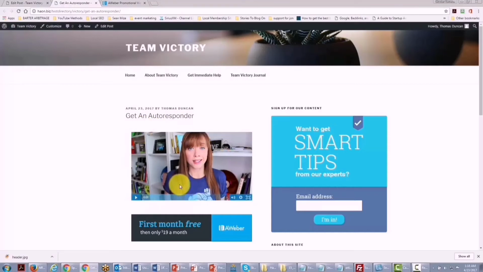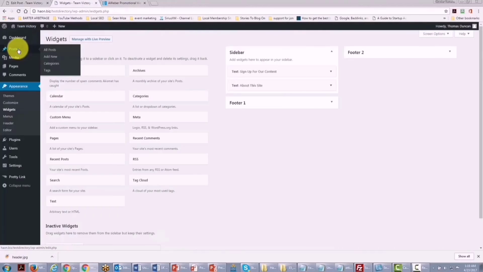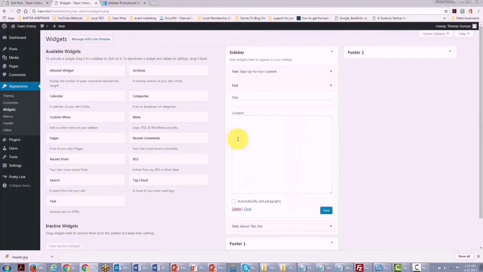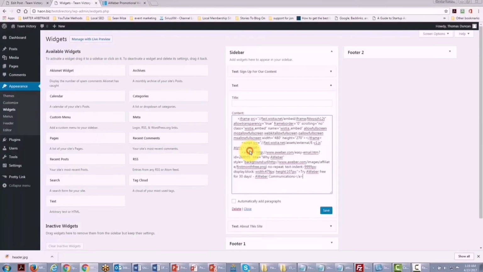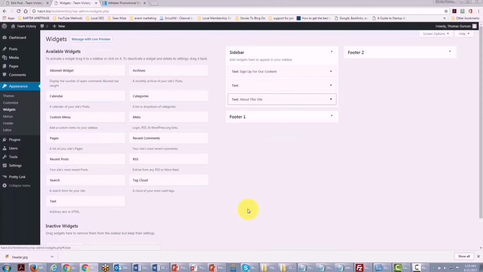Now, one of the other things that we can do is the very same thing that we did with our autoresponder code: we can put code in our widgets so that it will appear on all of our pages. So in order to do that, all we need to do is go back to this area and find our widgets. And then we can take another text box, and all we've got to do is put our code in this area again. We'll click Save, Close, and then we'll go back and take a look to see what our page is going to look like.